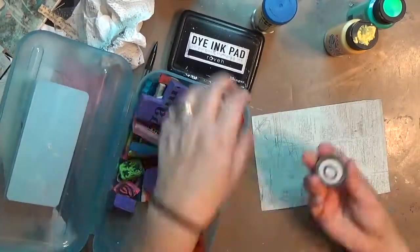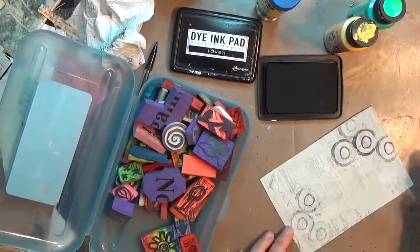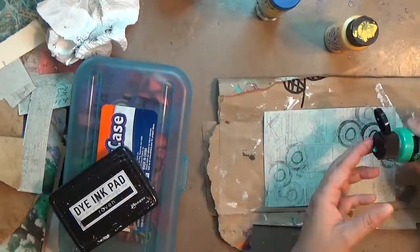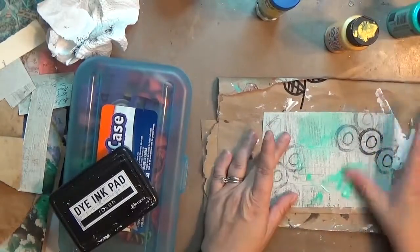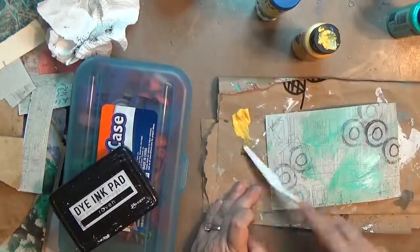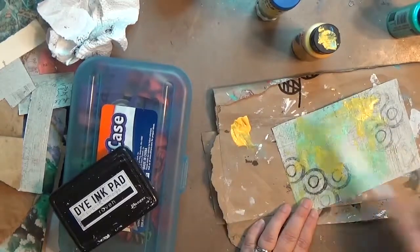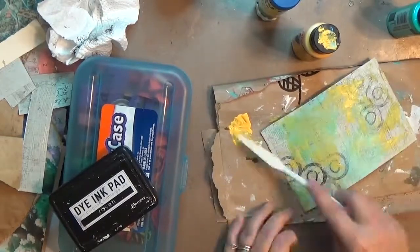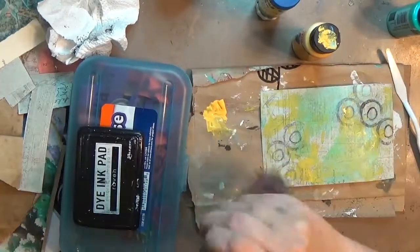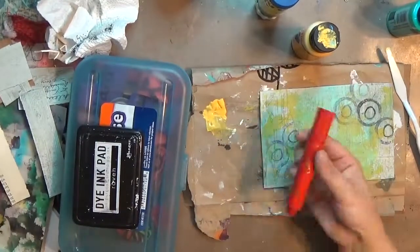Now I used a pencil just to put some scribbles in the background to break it up, and I've got a hand carved stamp with just some circles on it that I'm throwing on there. And then I'm gonna put some color on there. That is one of the color shifts on there. It's kind of a blue green. And then I've got a palette knife with some yellow paint that I'm just scraping on, just kind of building up my background for this. And let's see, what am I going to do next? I try it a little bit, you see I'm testing out a couple different things.